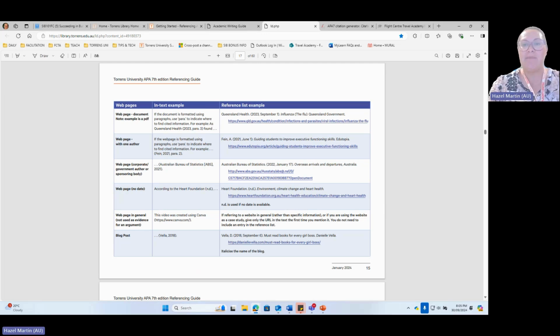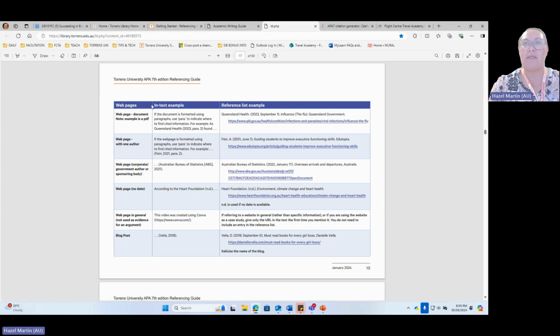Just to give you an example of what this looks like, the guide reads from the left column. It will give you an example. So web pages, I can have a look at a web page with no date. I can look at a corporate or government or sponsoring body web page. I might also look at a web page with just one author or even a blog post.